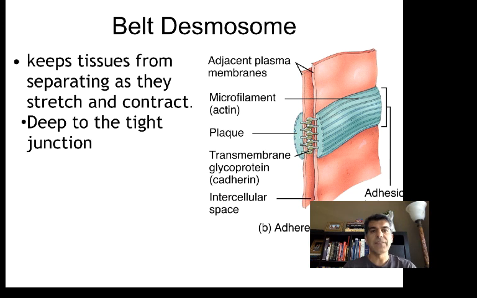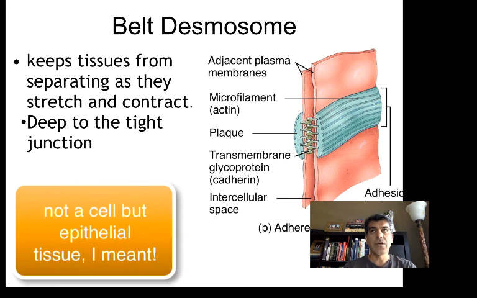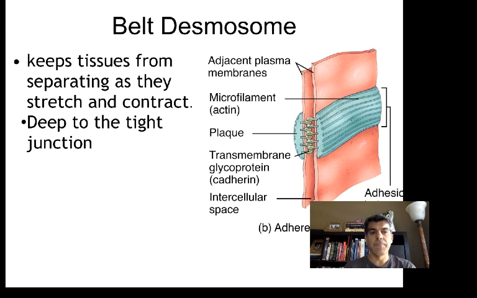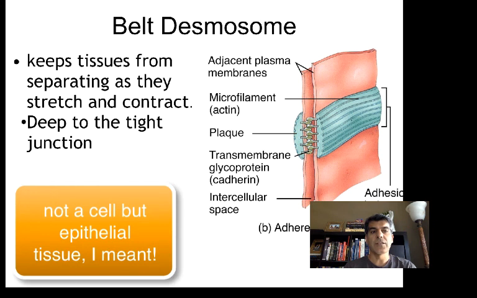The function of the belt desmosome is making sure when you stretch a cell, it is not going to fall apart, and the cell contracts back after stretching is over. So the function of the belt desmosome is making sure the cells will not fall apart by stretching the cells, and the cells are going to go back to the original shape and size by contracting back.